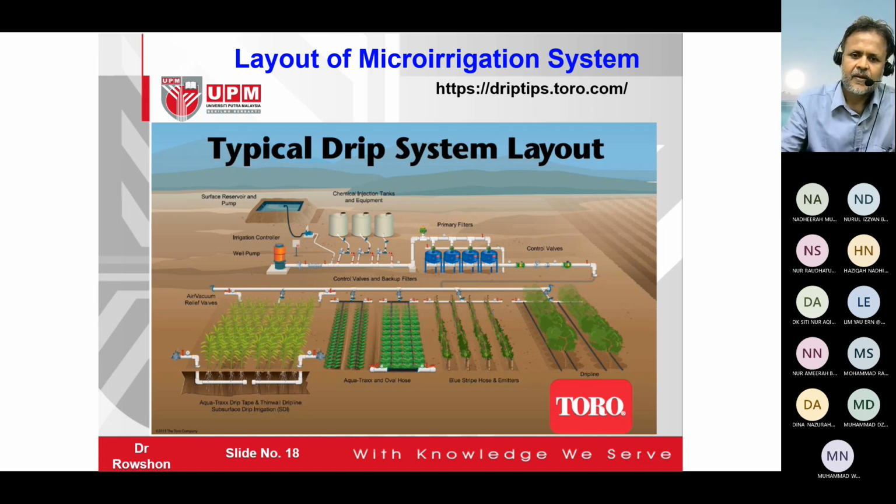So this is the pump, injectors, filters, main line, then this is your manifold, then from the manifold to this is a header. If you don't have a header, it's okay, no problem. You remove the header, then you connect directly with the pipe, meaning without a header. You can use both systems, no problem.